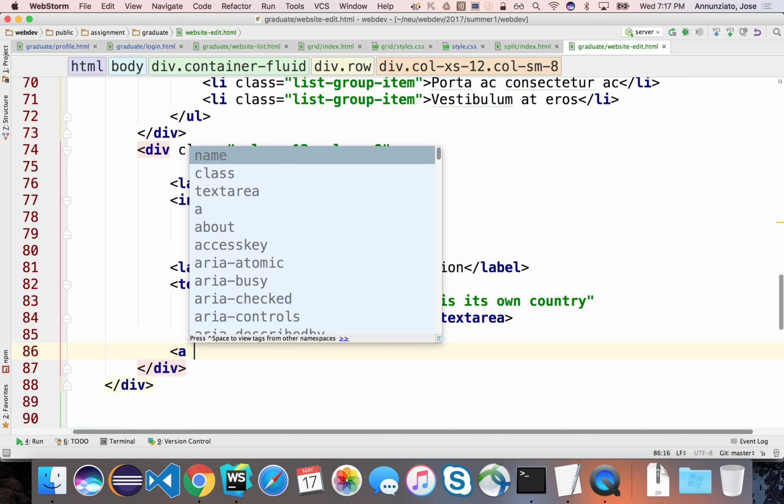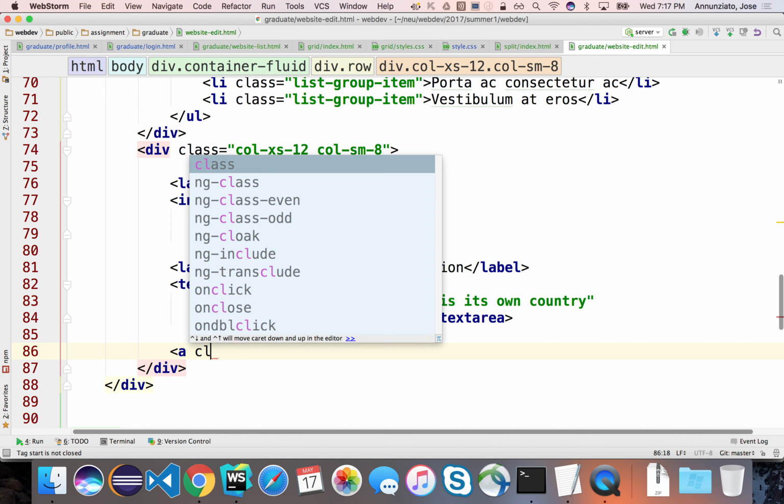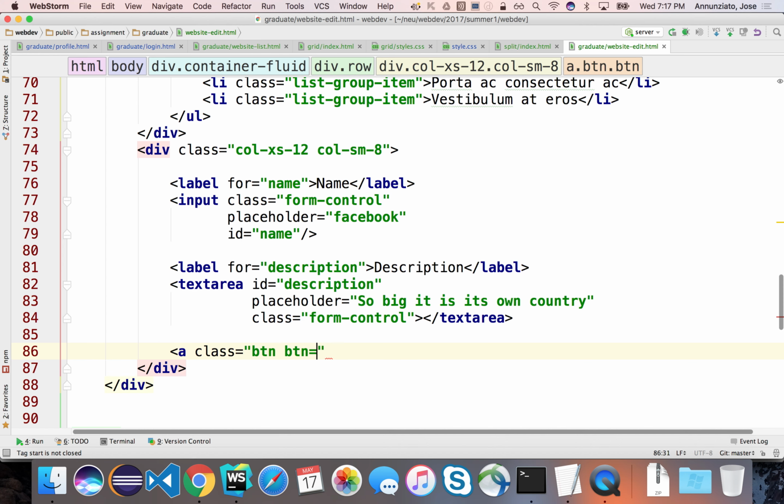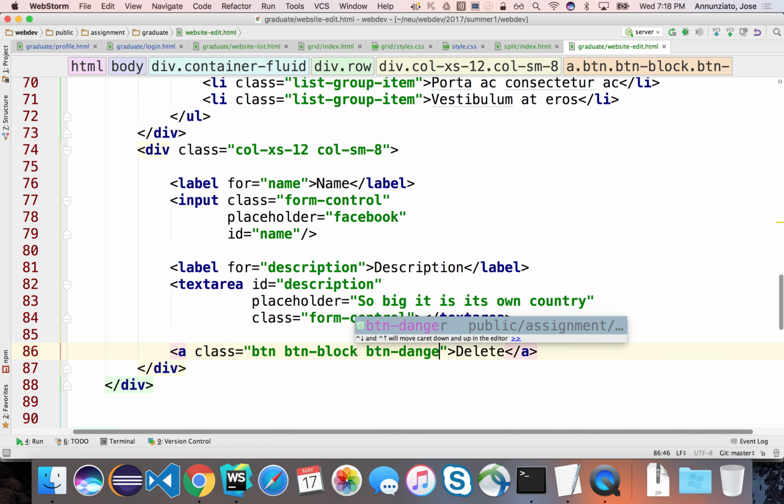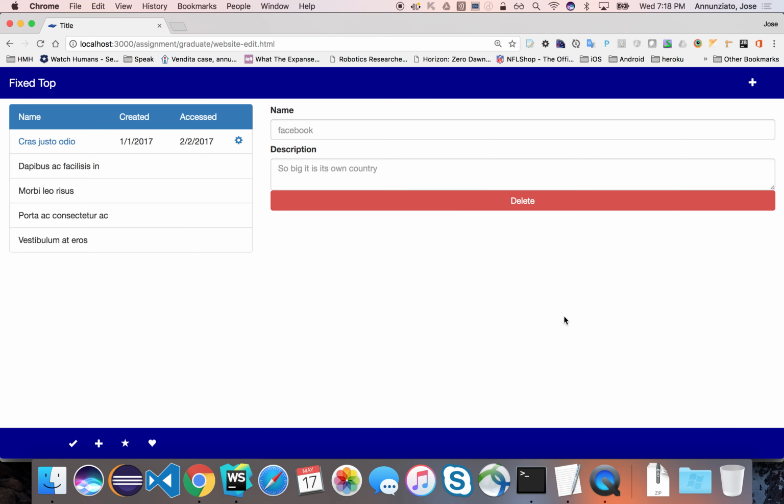So let's paint it as a button. Let's paint it as a button that takes up the entire width of the page block. And since it's a delete button, let's paint it red. Right, so it's button danger. Okay, so we have delete. Notice that let's override a couple things here.